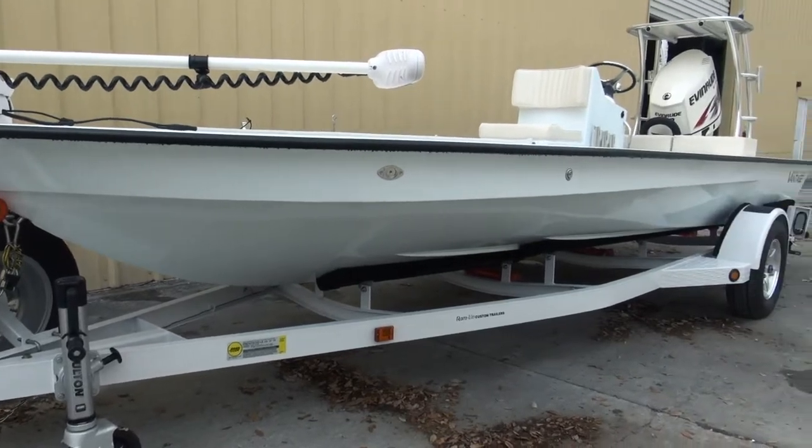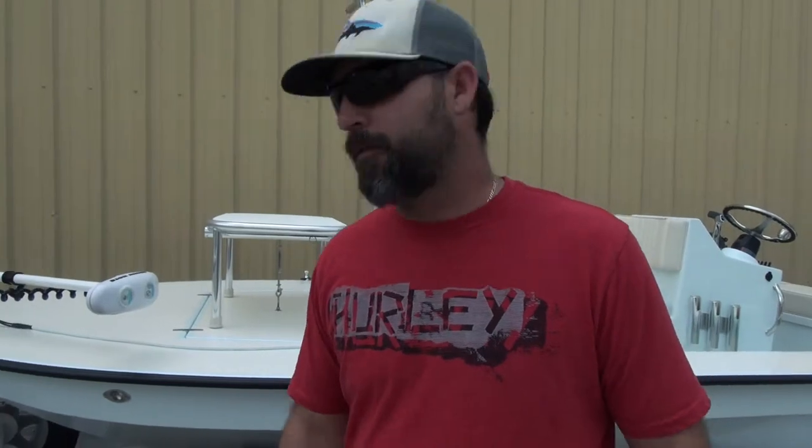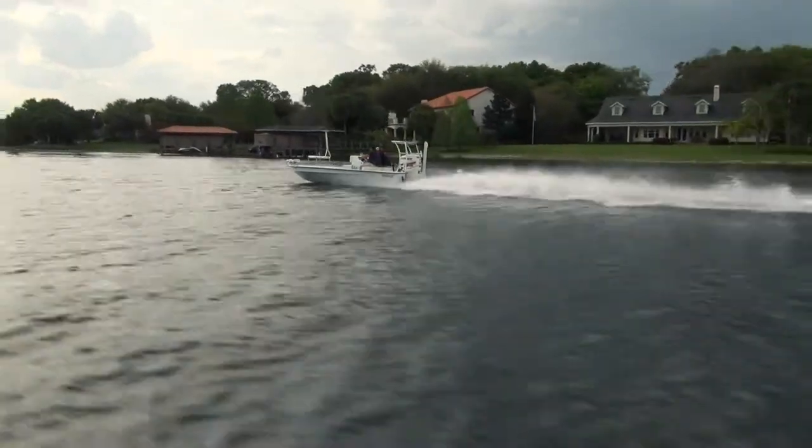It's a Ramlin painted over galvanized, baked on polyurethane paint. It's white, got a spare tire, Fulton jack, Fulton winch cover. Pretty cool trailer. Remember, all these trailers are custom fit to the line of boat that you buy from us. This trailer fits the Vantage perfectly.